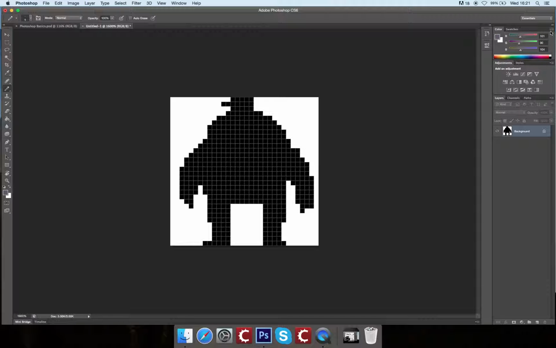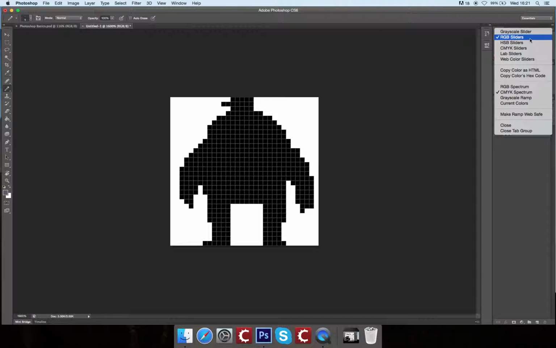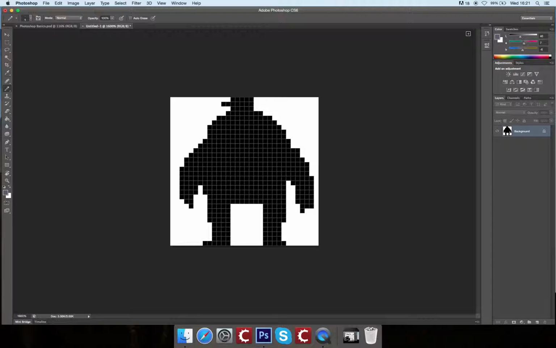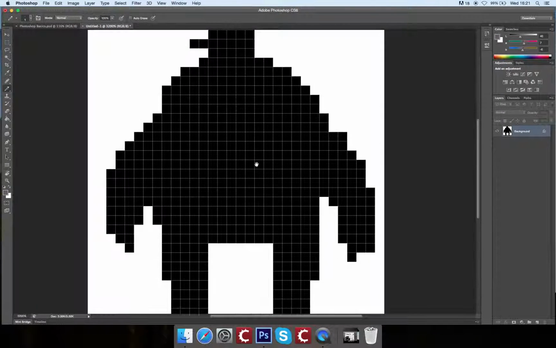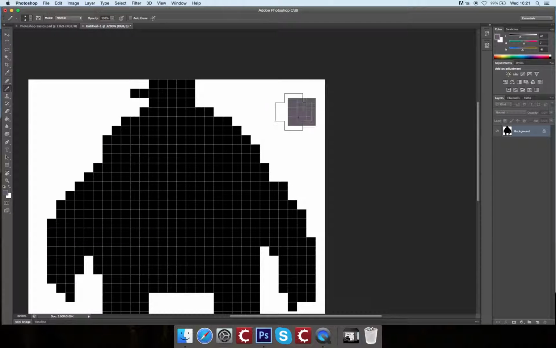So if you click on this little box here, this little drop down, it'll bring up a bunch of other colour possibilities. LAB slider I've found is the best one to go for, because you can create a colour, and then you can move the light slider. So rather than RGB, you've got L, A and B. Now L stands for light, and then you've got your two channels of colour A and B.